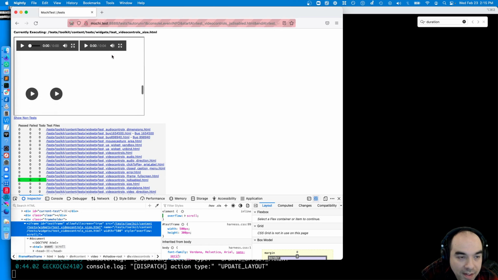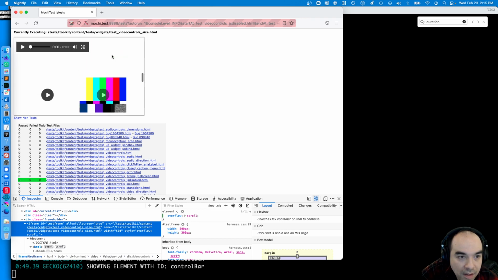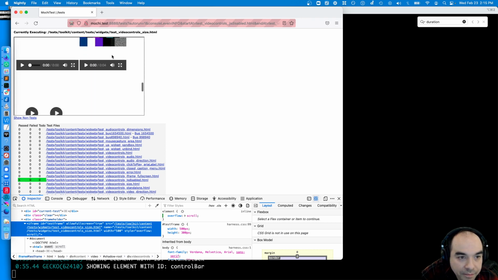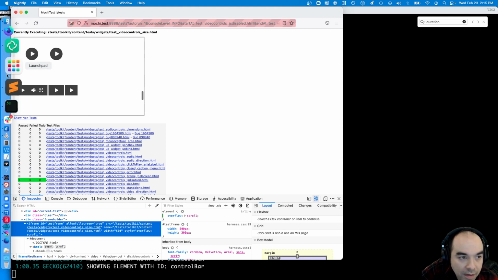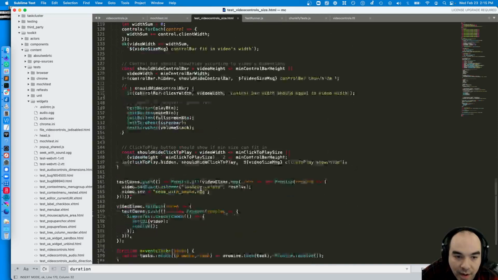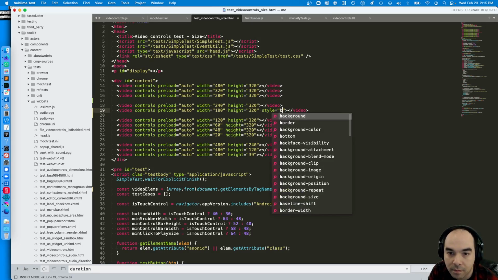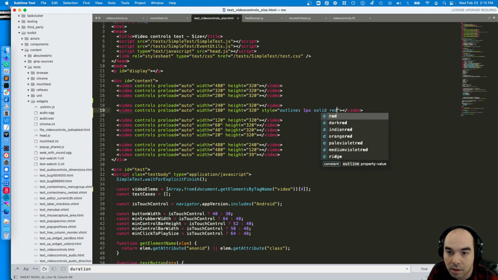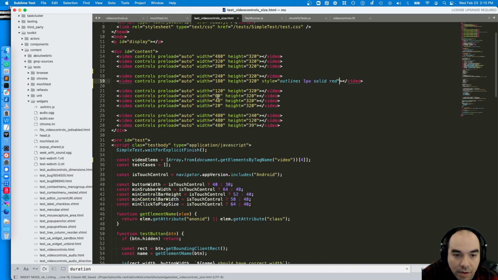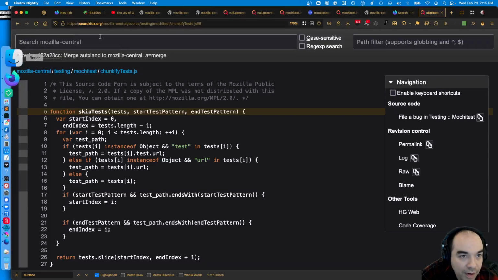Oh, interesting. When it's laid out like this, they're all kind of in this line. And the duration does appear to be hidden. Let's double check that the one we care about, what we're going to do is decorate it. 0, 1, 2, 3, 4. We're going to outline it in red. And then the other thing we're going to do is this test runner thing, the test frame. ID equals test frame.